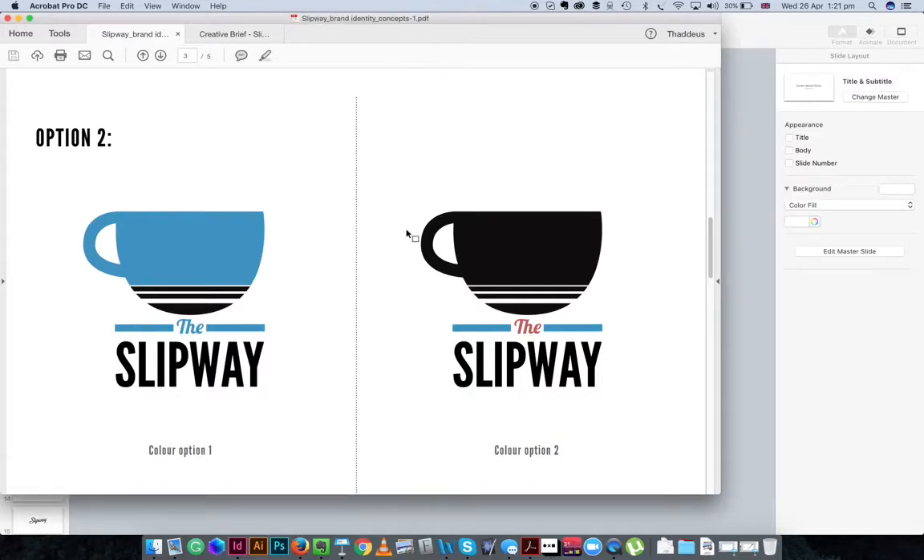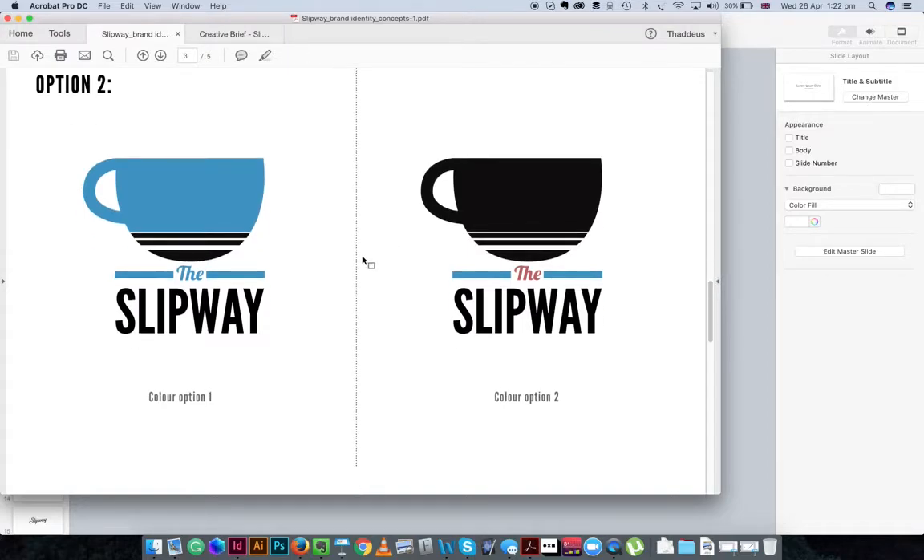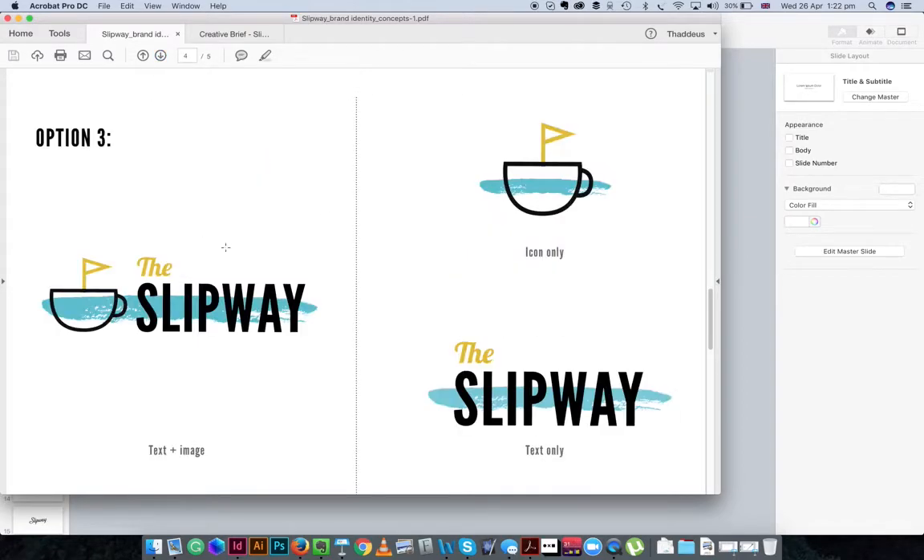The Noun Project is very useful. Color-wise, I want a bit more depth — it feels very clean and modern and I probably want something a bit more rustic. Option three — I like the blue, I like what you've done with the nautical sail. I think that probably lends itself more to golf or sailing and would be slightly confusing. But I like what you're using with the paint stroke — I like that hint of using paint strokes as part of the branding because it's textured and really strong.